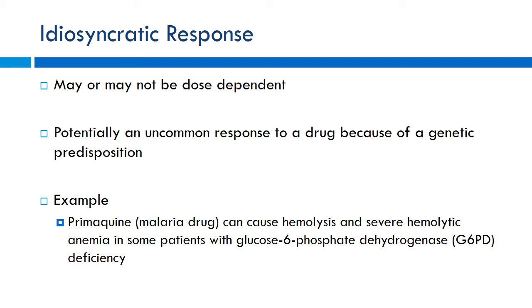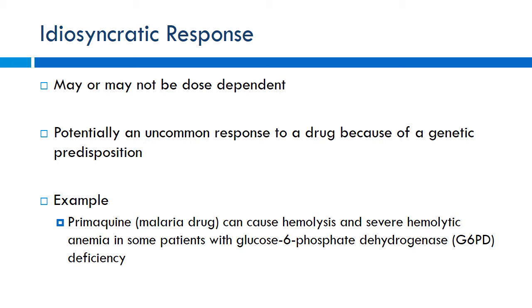A really good example of this would be an old school drug called Primaquine that was used for malaria. Basically, you can have some patients who respond very well to this and have their malaria treated, no problem. Some patients would actually be deficient in an enzyme called glucose-6-phosphate dehydrogenase. You guys will hear this come up later on in different courses, but you can have patients who are G6PD deficient. If you ever hear that again, this is what it's referring to.